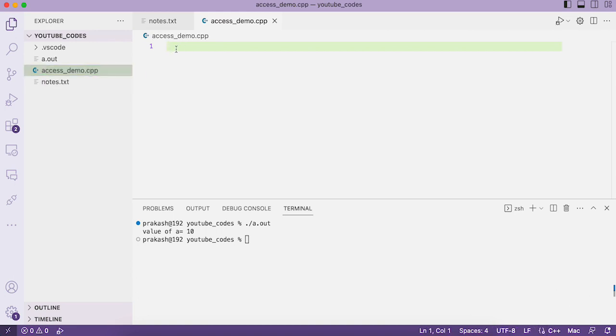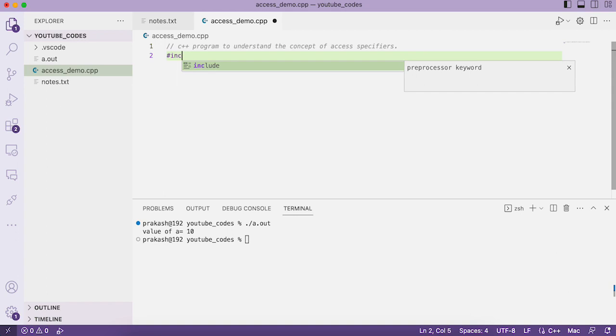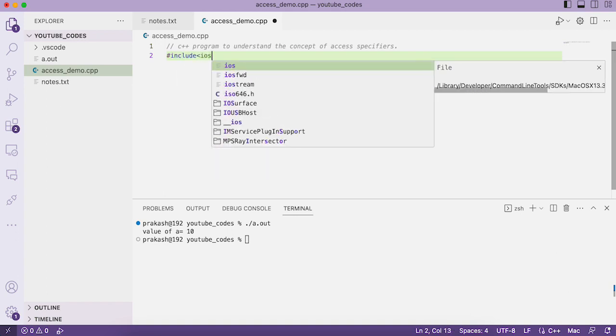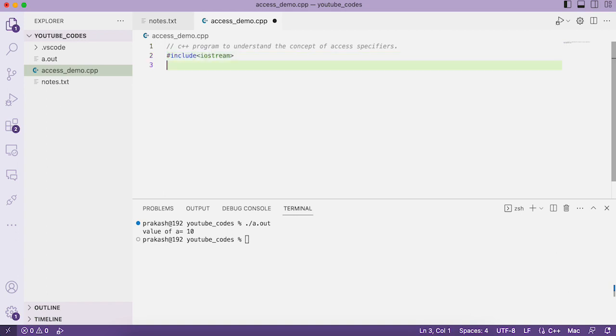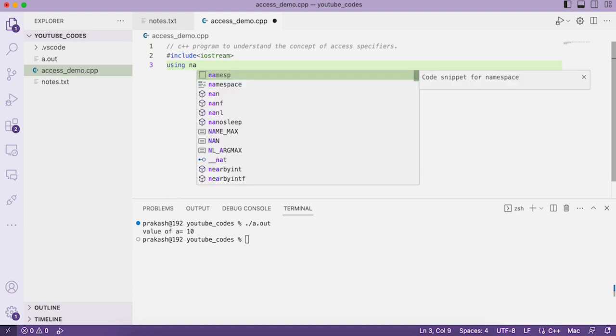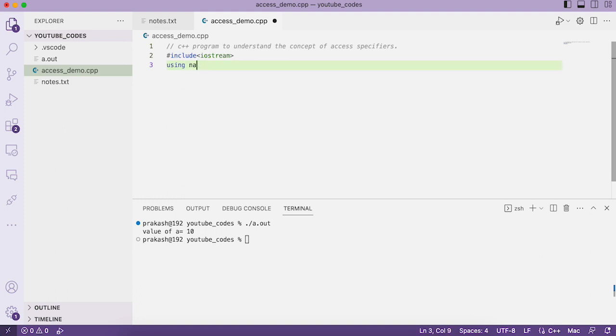C++ program to understand the concept of access specifiers. #include <iostream>, using namespace std.